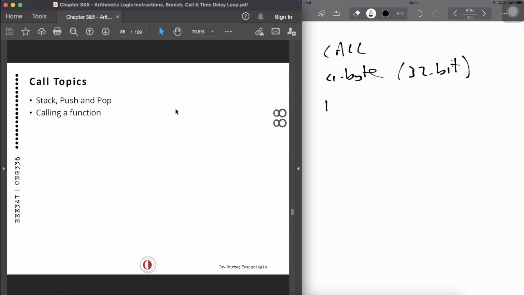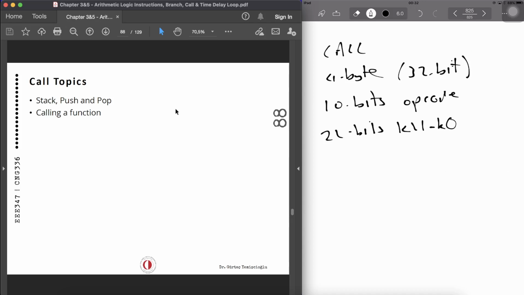And 10 bits of it are used for the opcode, and the other 22 bits, K21 to K0, are used for the address of the target subroutine. So it's similar to jump, but you're actually specifying where your subroutine is, so you have to write that address.